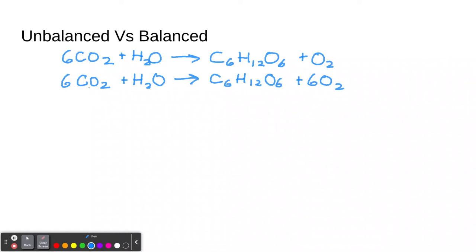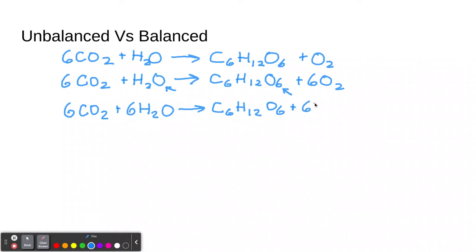But oxygen is still not balanced because on this side, like we said, on the right side, there's 6 where I'm pointing. You might not see that, right? So there's the 6, but there's only 1 there. So we're going to fix that. How should we fix it? Well, if we said 6 CO2 plus 6 H2O, now let's see if this is balanced. Do one element at a time. Take your time. You should be okay.